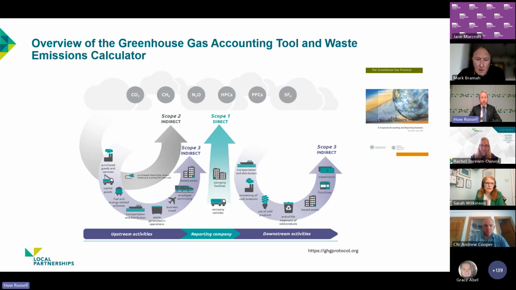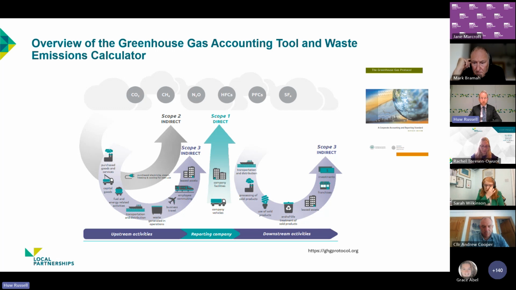Scope 3 are other indirect greenhouse gas emissions, which can be around 80% of an organisation's emissions, so a large chunk. There's 2 purple arrows on screen there. The upstream scope 3 is on the left, which are emissions that occur prior to engagement by the organisation in question, and downstream, the purple arrow on the right, which are emissions that occur following engagement by the organisation doing the accounting. Scope 3 emissions are a consequence of the activities of the organisation that occur from sources not owned or controlled by the organisation.